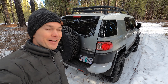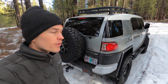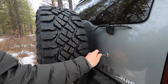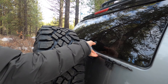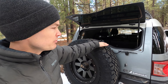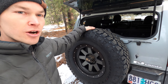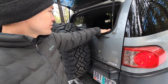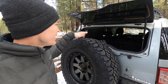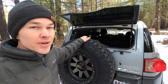I might get a hard time for item number five because this is definitely getting a little bit nitpicky, but it's a feature I think would have been really cool on the FJ Cruiser. It's a feature you get on the Tundra, the Sequoia, and the 4Runner — and that is a roll-down rear window. Unfortunately on the FJ Cruiser it's not roll-down. Instead, you take your key, insert it into the keyhole, turn it to the right, that unlocks the window, and then you can lift it up. On a lot of vehicles a roll-down rear window is really handy because you don't have to open the back to get to things. The problem on the FJ Cruiser is we've got this large rear-mounted spare tire and the window is pretty small and sits up high, so getting things out is difficult anyway. If this were a roll-down window it'd be a really nice option for air circulation while driving — it's one of the coolest features on those other three Toyota models.